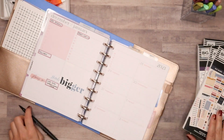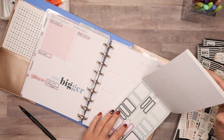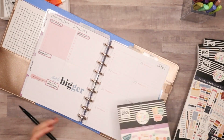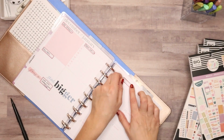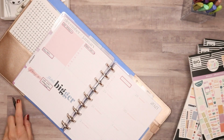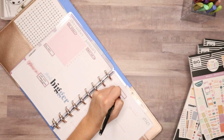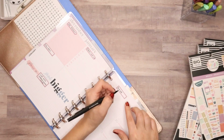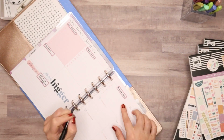So right over here, I do want to add a box so I know what this is going to be for, and that way you guys get an idea too what it's for. So let's bring out one more box. And then I'm going to put this over that, so it's listing it like that. That looks cool. This is going to be my YouTube videos, so I know what's going up.